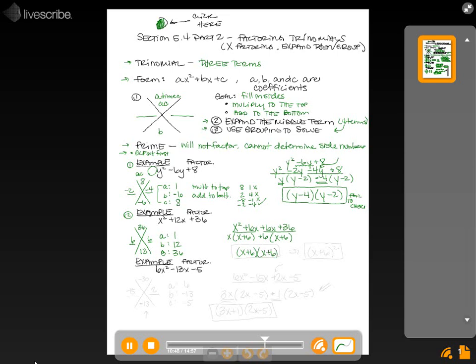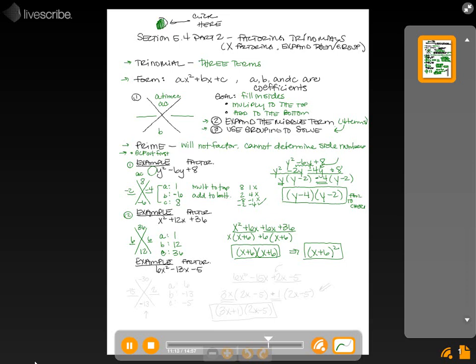Now that's an acceptable answer. You can write it that way. You could also write it like this: x plus 6 squared. And you may see both. They are the same, okay? Just two different ways to write the problem. So either one of these answers is correct. Now, again, if you want to check that, you go back and FOIL it and make sure you get the same answer that's the problem that you started with.